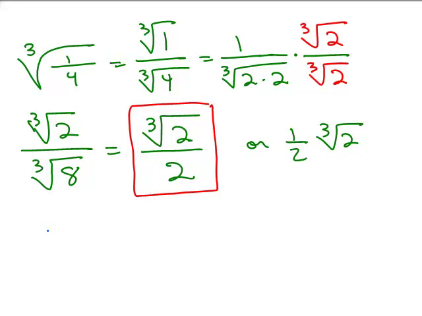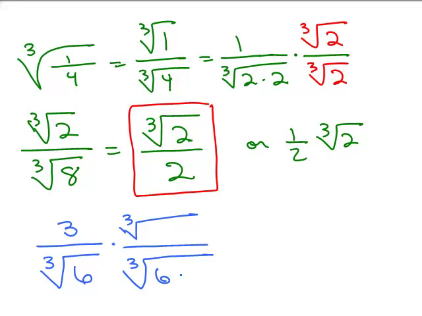Let's do another problem. Let's say we have 3 over the cube root of 6. Well, I could factor 6 as 2 times 3, but I don't even have 2 of any of the factors. So, it makes sense here to just leave it as a 6 and I need 3 factors of 6, so I need 2 more factors of 6 to get 1 out. So, I need to multiply the top and bottom by cube root of 36.